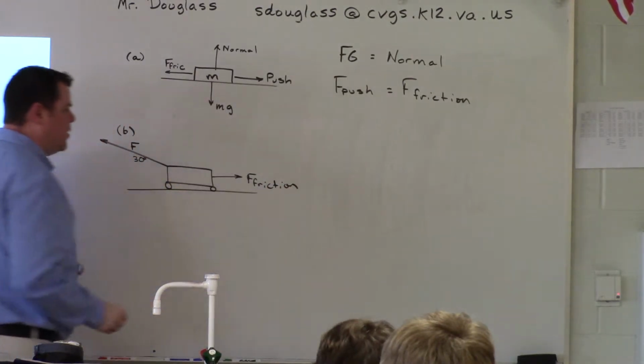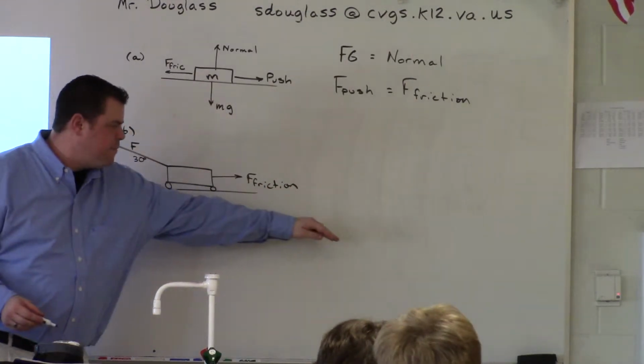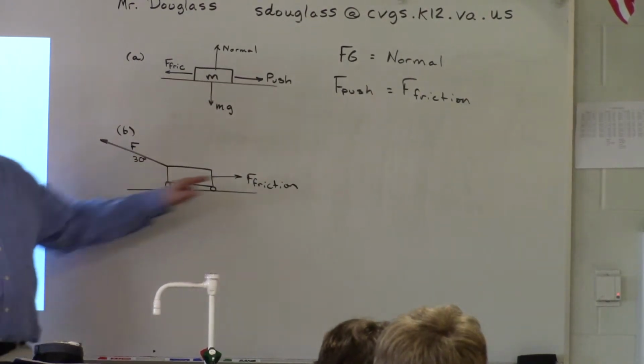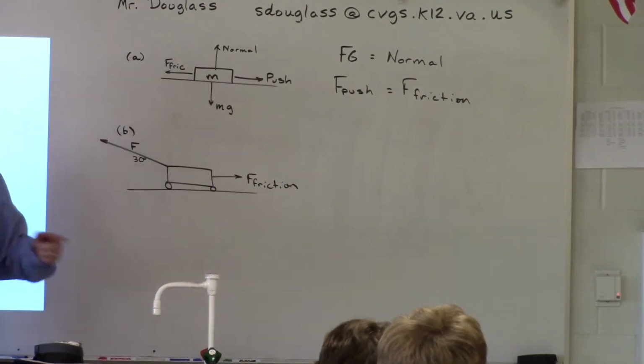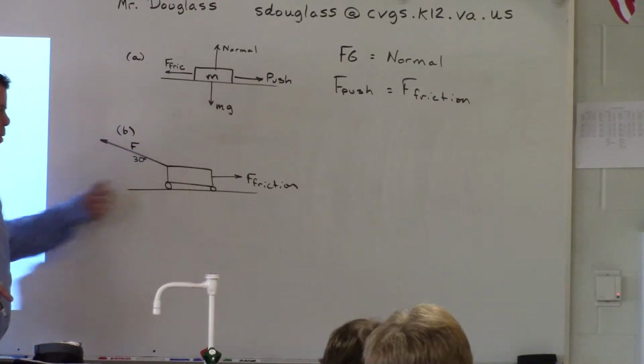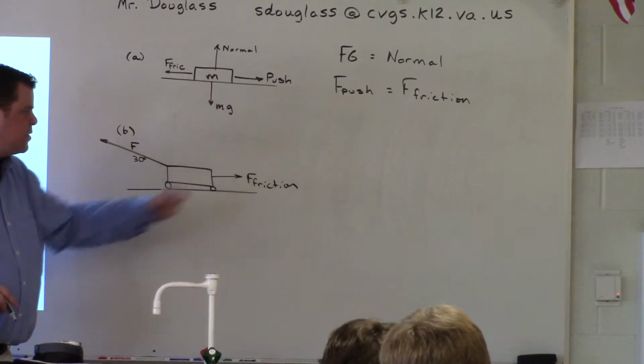And what you don't want to do is draw the friction opposite of this force. That's a common mistake. If the wagon is rolling to the left, friction is to the right. Okay, friction opposes motion. Part of this force is lifting up on the wagon, part of it's pulling it to the left. But friction is just going to the right.